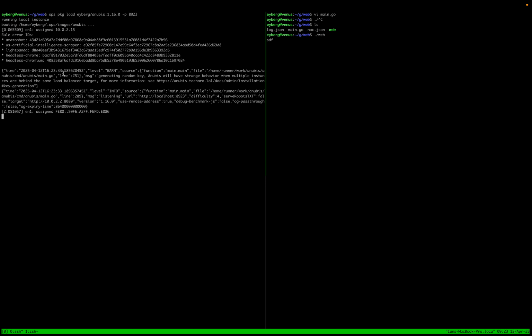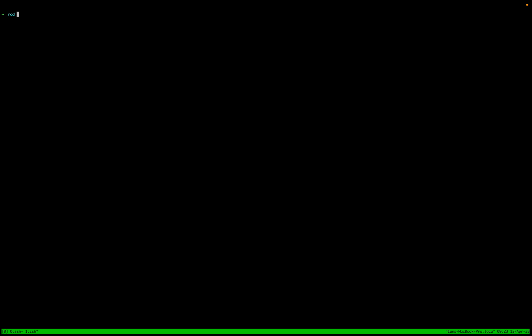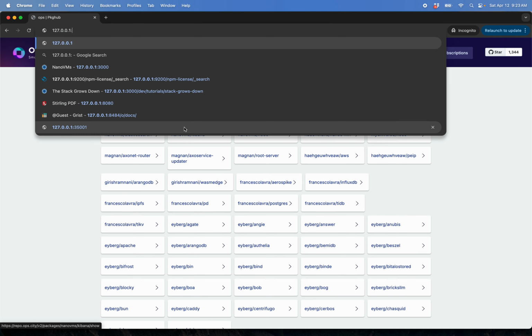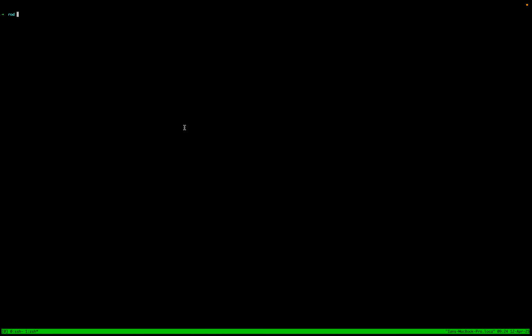As you can see, there are these rules here for headless Chrome and Lightpanda and stuff like that. We actually did a video on Lightpanda a month or two ago, running it as a unikernel. Then let me show you what it's supposed to do, both the bad and the good. So first, let's hit this 8923. It ran really fast, right? Essentially what it's supposed to do is the proof of work and then forward you on if you pass. In this case, it worked.